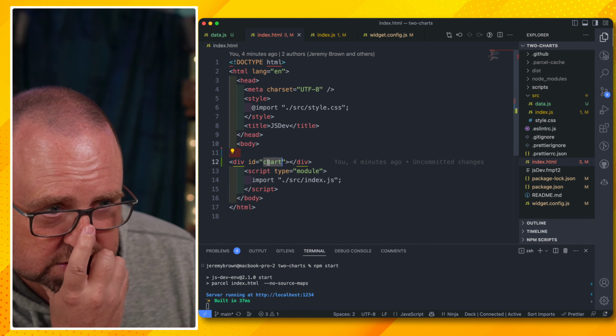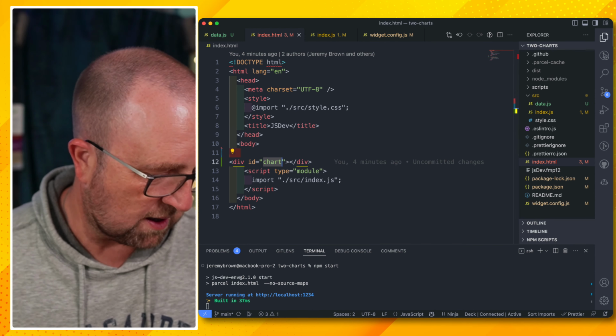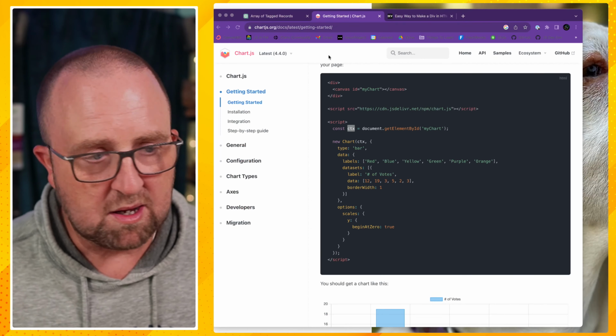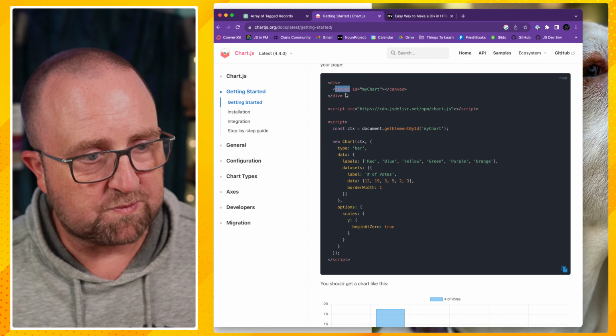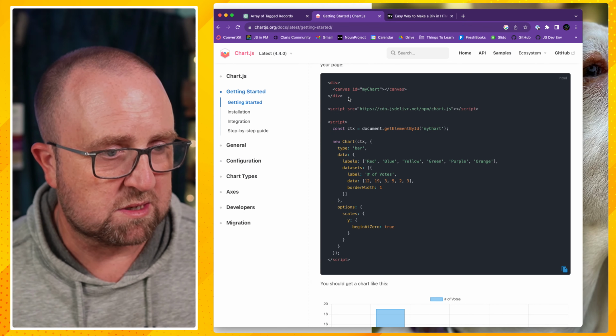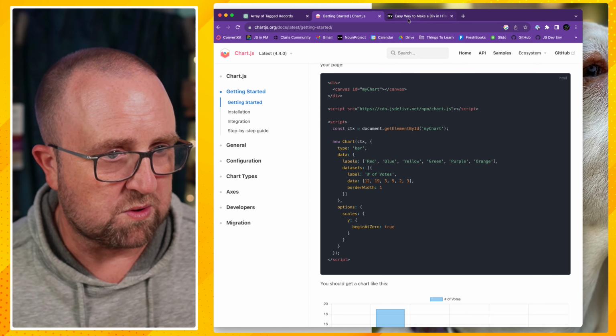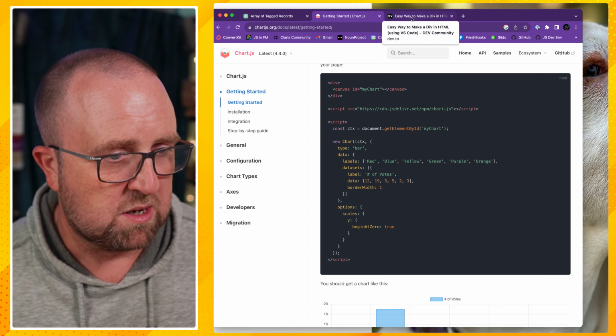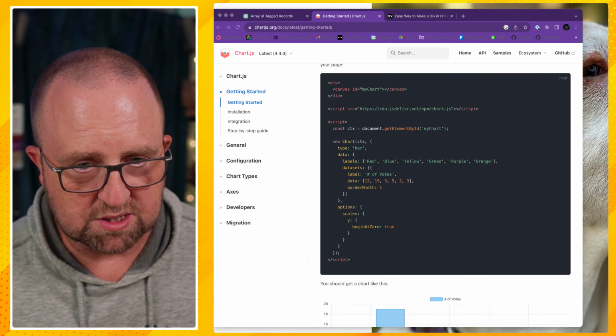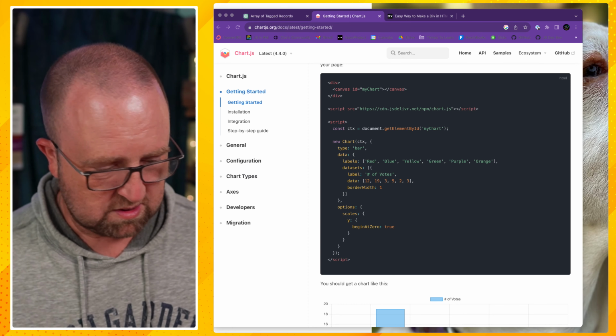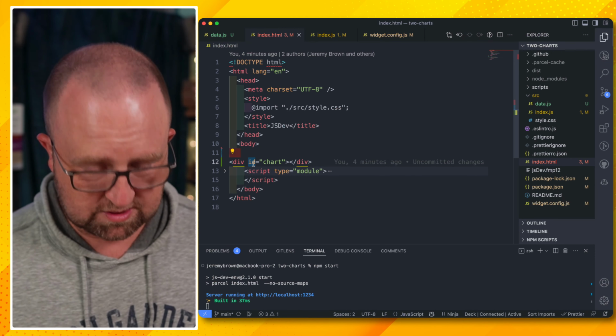So this is where I want it to go. Oh, that's why. Again, I'm not being careful. Instead of a div, I need to do a canvas. So let's just change this to canvas. Let's go over and change the code to canvas.